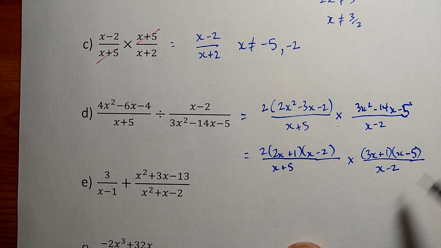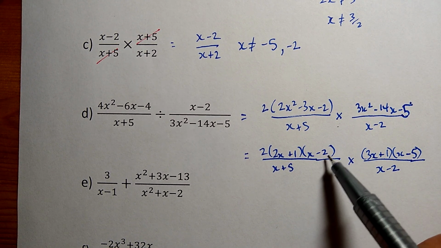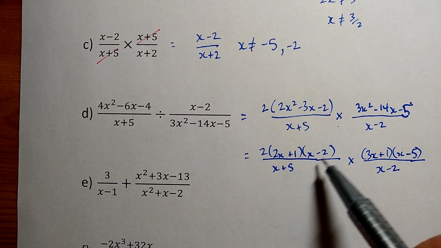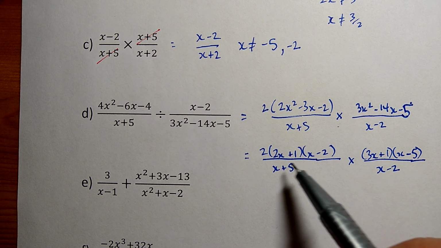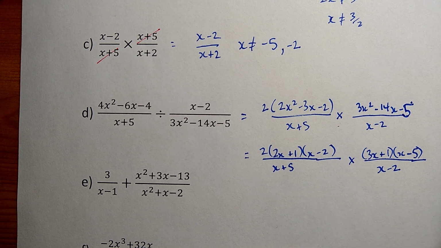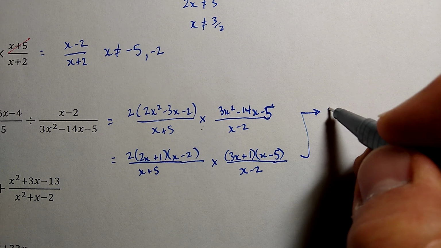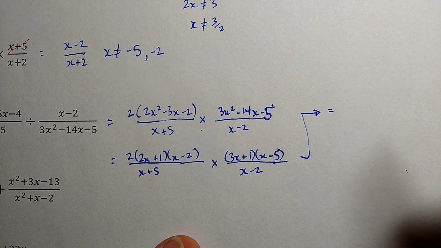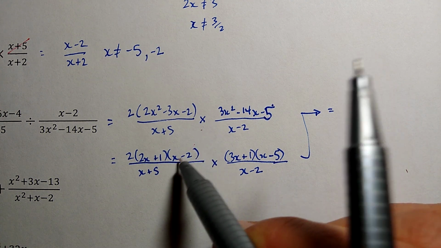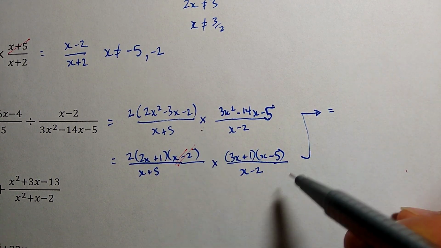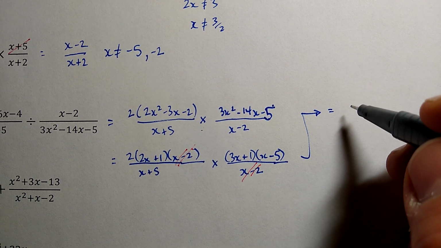Okay, so far we have done no canceling at all, and so we have no restrictions to add, but we are going to start canceling now. So right here we have an x minus 2, and down here we have an x minus 2. That x minus 5 and x plus 5, those do not cancel. So kind of go up here maybe now. This is equal to, let's see what we have left. So I'm going to cancel out this term, oops, and this term here. And when I do, I get that restriction.